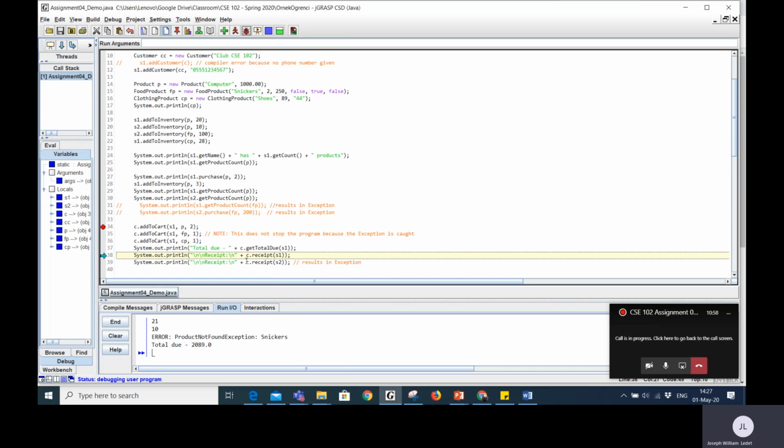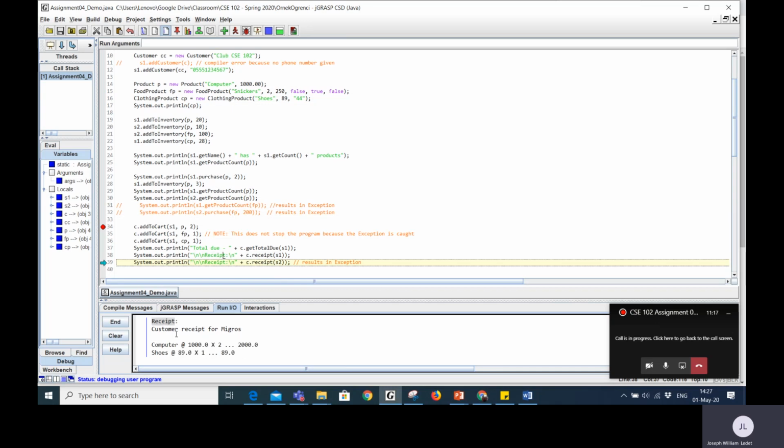Now, if I wanted to display my receipt, one of the things that I've added to this also is that when you display the receipt, you need to say what store it's for. So this is the word receipt from the print line, but I display customer receipt from Migros.